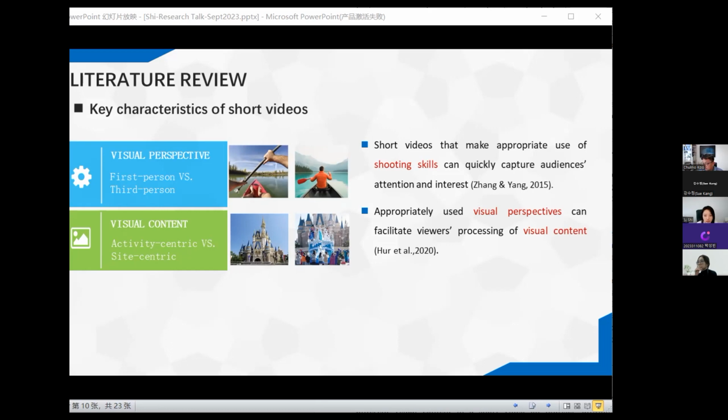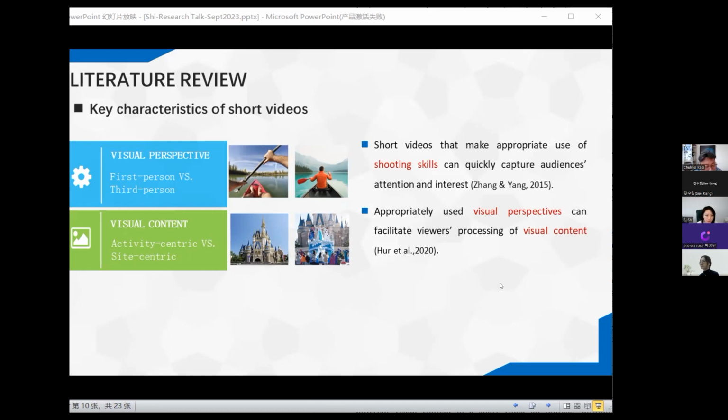To be more specific, the activity-centric content focuses on the different kinds of activities in the destination, which contain some contextual bodily movements that can provide rich sensory information. In contrast, the site-centric content mainly represents the landscape and scenery of the destination, which contains the symbolic meaning of the site, and usually will stimulate the viewer's perception of meaning related to that site. Previous literature has suggested that the degree of embodiment induced by different visual content will lead to the audience's different information processing styles and also their control levels. Okay, so this is our focus on the visual content. We expect that activity-centric or site-centric content will impact how the tourists or viewers process the information in the short video.